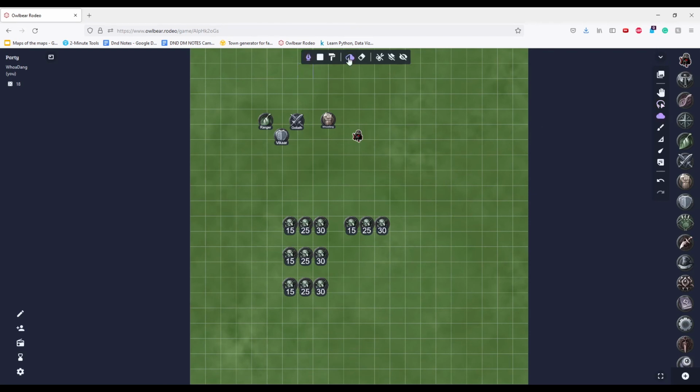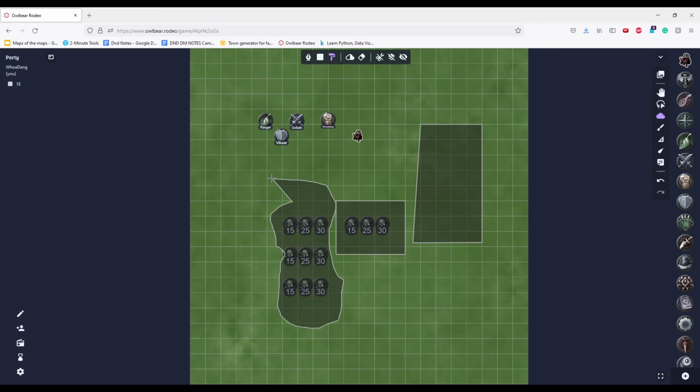So the other thing is fog. You can draw fog, and there are a couple different ways. This one is just conforming to the grid. You can draw a box, so if I want to draw a box over these guys, or you can free draw it, and then boom, you got fog. You can toggle the fog on and off. You can erase the fog, so I don't need that one.